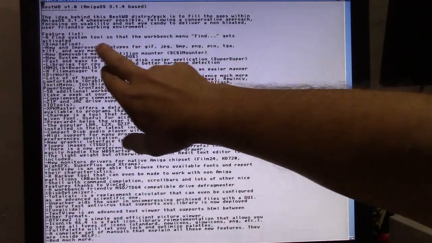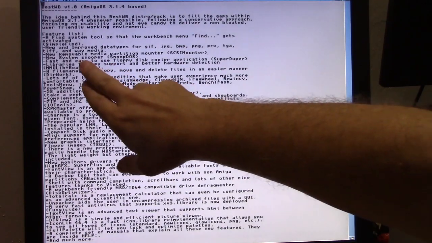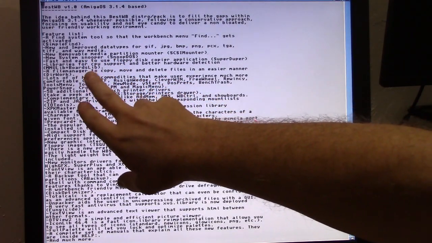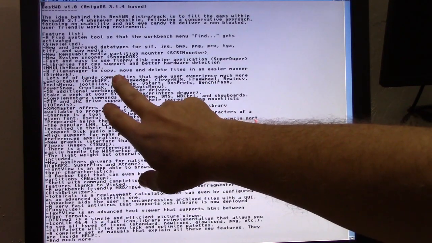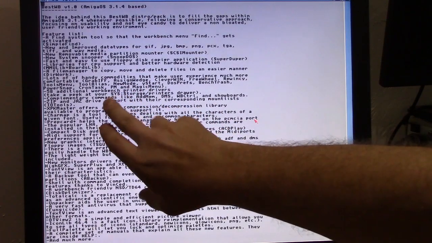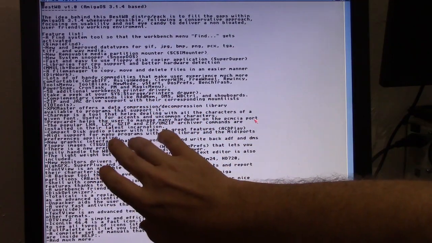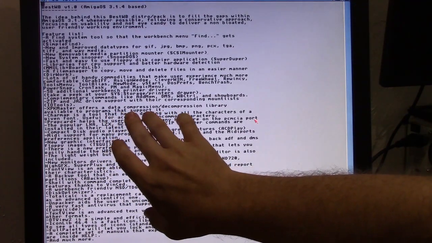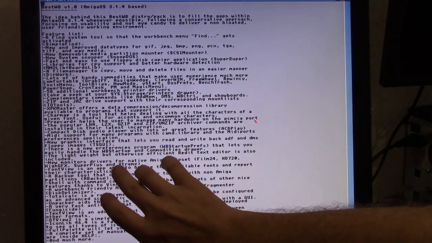Okay, so a couple things it can do. The find tool, like I said, new data types, system snooper, snoop DOS, new libraries for CPU support, a really nice file manager for copying, moving, and deleting files, new commodities, new printer drivers. It also comes with LHA by default, the latest version of LHA, CD audio player.